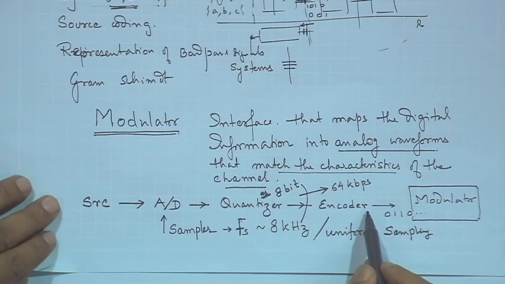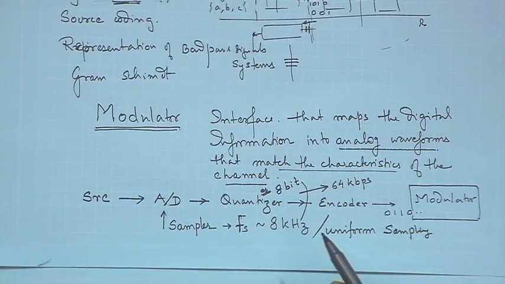At this point, you might have a question that, well, this encoder that we have, you have studied, could be a variable length encoder or a fixed length encoder, right. That is true, it could be a variable length encoder or a fixed length encoder. So, if it is a fixed length encoder, in that case you are generating bits at a fixed interval. If it is a variable length encoder, you might argue that, well, I generate bits for a certain duration, I do not generate bits for a certain duration, or my bit duration in certain cases could be longer or shorter compared to other durations. Well, when you are thinking of communication systems, a communication system as a whole would generally involve use of buffers.